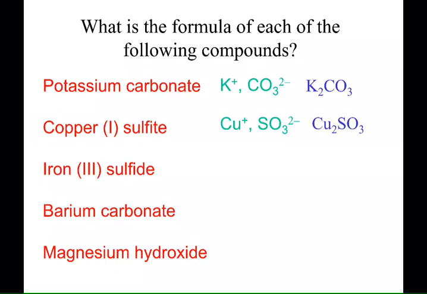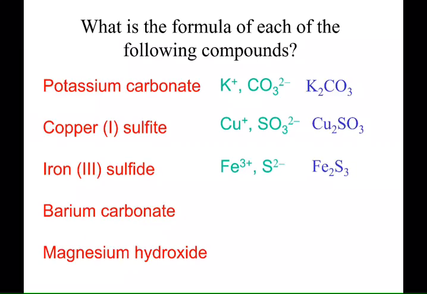Iron 3 sulfide, so you're looking at Fe3+. Sulfide is what? S2-. I like these two because then you get little subscripts for each of them. So of course that means we need 2 Fe's and 3 sulfurs. Remember, do not put the charges in your final formulas. So that ends up with Fe2S3. And also make sure that when you crisscross, you end up with subscripts for the number of the cations and anions you need.